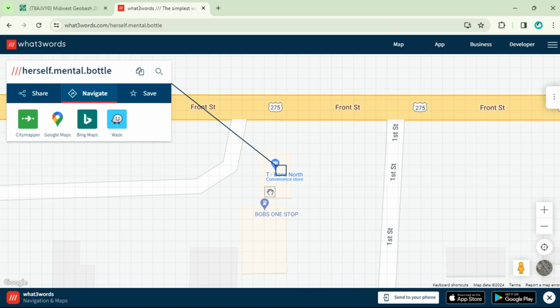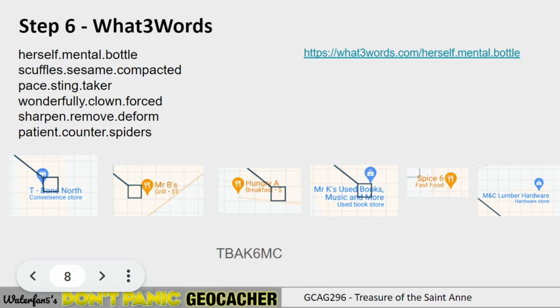I have several other videos that talk about how What3Words can be used. There's a mapping one. There is a common techniques one that talks all about What3Words. Coordinates one. So it's a very commonly used thing. So if you see What3Words, you use that website. So using the same step for all the ones, then we get TBAK6MC, and so that is not a trackable number.